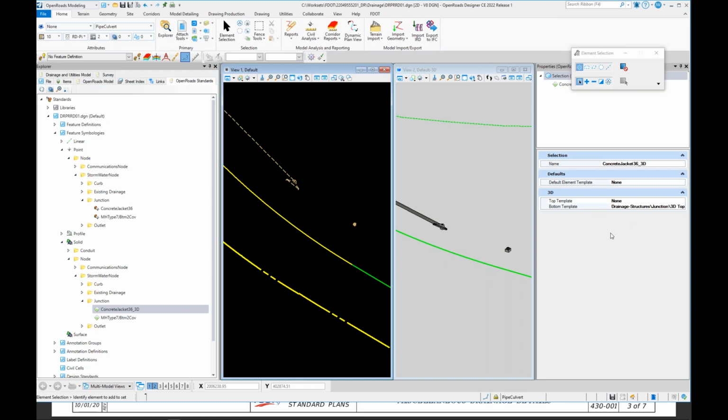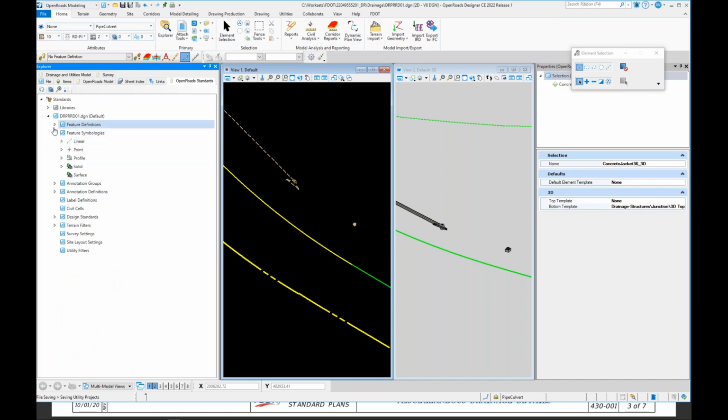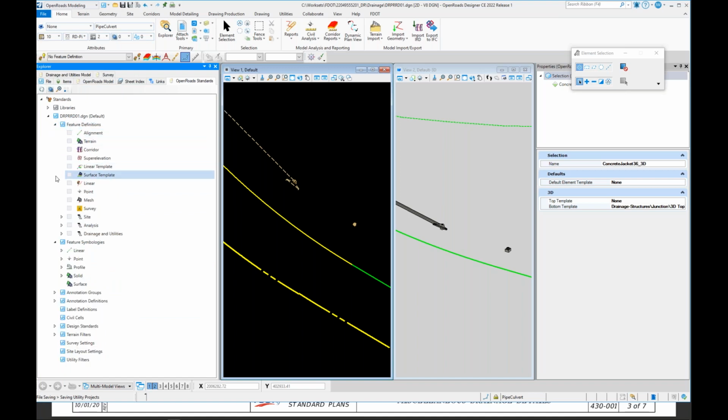There we go. All right, so now that is assigned to the 3D that we had. So we are ready to go on to our feature definition.